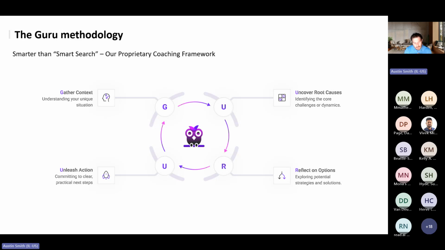Now we have fast path functionality. So if the request is very basic, hey, I need an NDA, or what is our vacation policy? It will just send me the document, or it will give me the information within the document and not necessarily dig into root cause. But if I'm asking it a question, like we had in our demo earlier, hey, I think I might need to put an employee on a performance improvement plan. How would I even know, right? It will get a little bit more information from me, like, well, what's the issue, right? How long has this issue been going on? So we'll kind of dig into that.